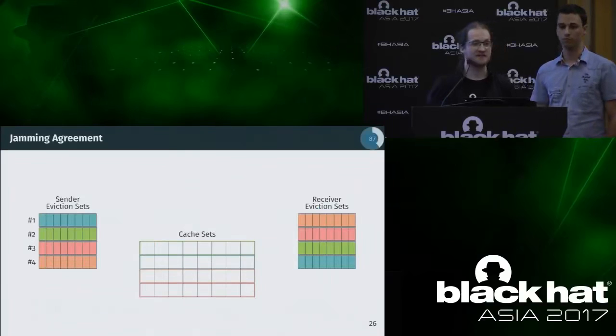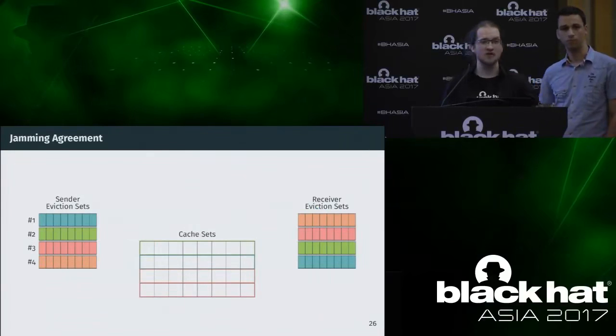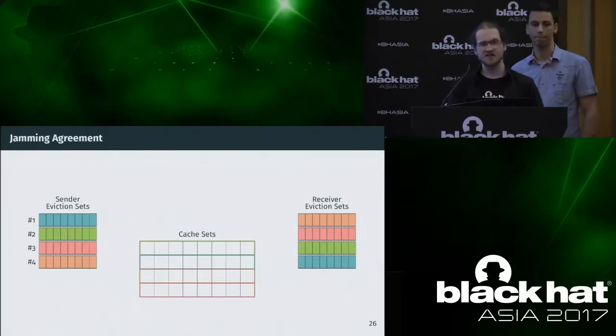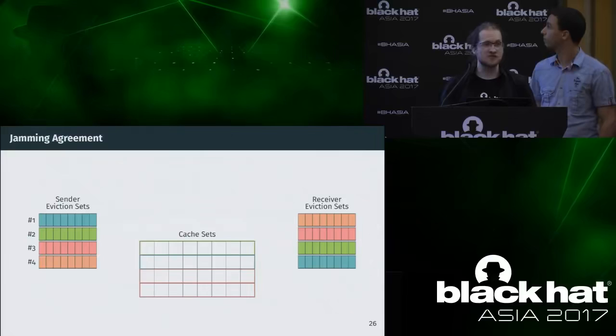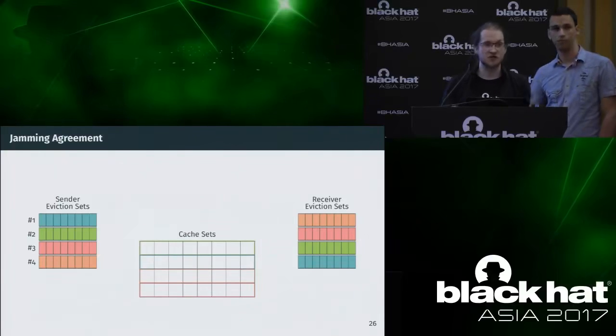So why do we need that? Because we just saw how we can talk to each other. Mikhail explained it before, use the cache. But now the sender has some cache sets which it can use for communication, and the receiver also has some cache sets. But how does the receiver know if the sender sends basically on channel 1 that this is actually channel 1? The receiver doesn't know that, so we have to correctly label the channel on the receiver side.